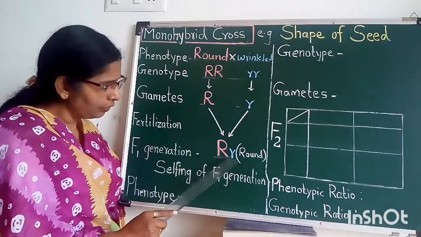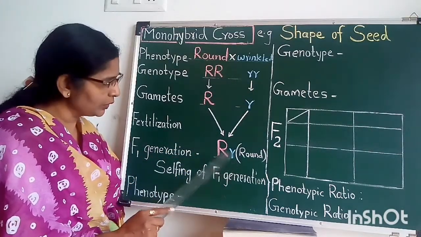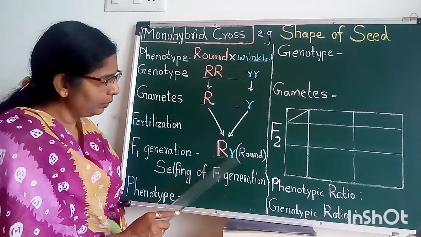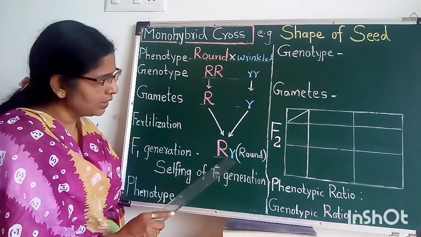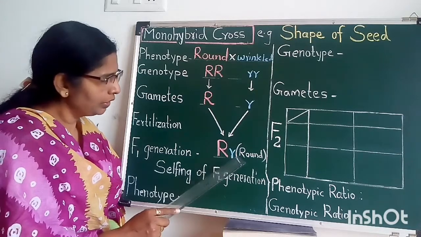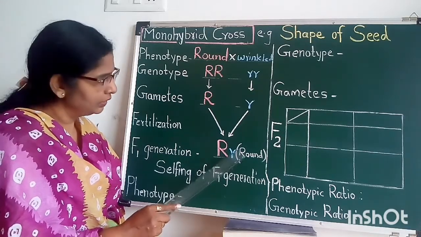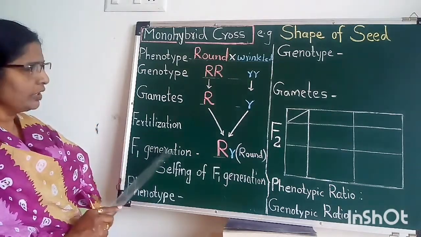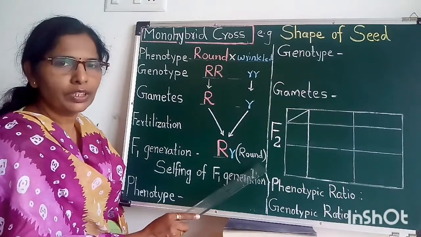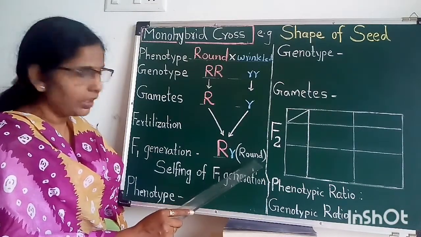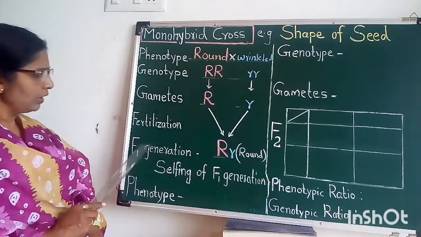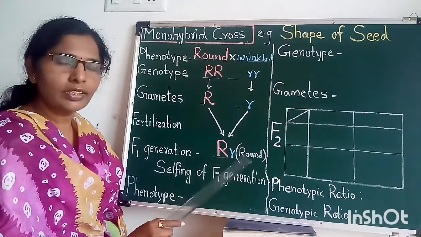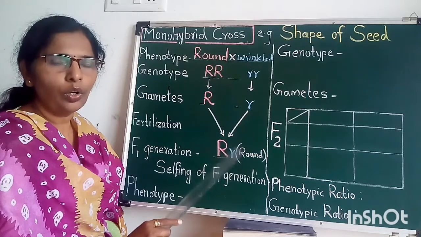But you can clearly see for the first generation, that is F1 generation, one is capital R whereas the other one is small r. This means that it is heterozygous since both are different, or we can also call it hybrid. But the phenotype for this offspring in F1 generation is round shape of seed. Now again, one thing you have to remember, the characters which are expressed in F1 generation are called dominant, and this is the first law of Mendel called the law of dominance.